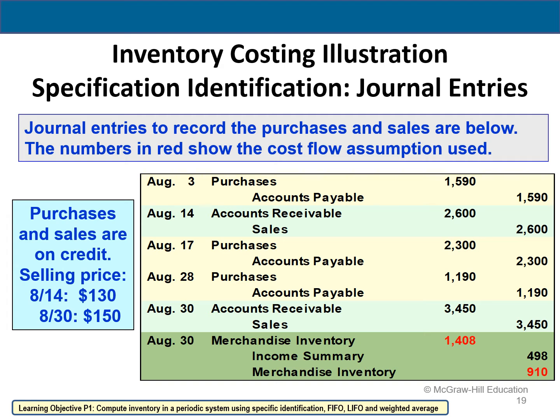the income summary. So at the very end of the month, we're going to debit merchandise inventory for the amount of ending inventory, which is 1,408, and then it's going to be credited for the amount of the beginning inventory, and the income summary is credited for the difference. Okay.